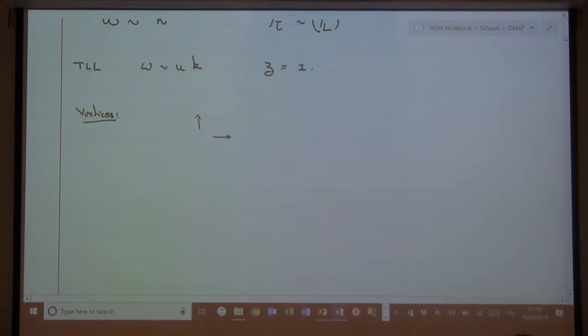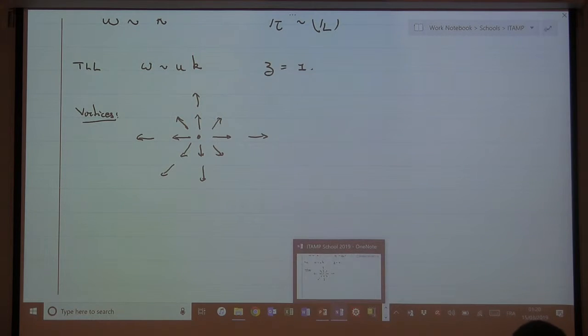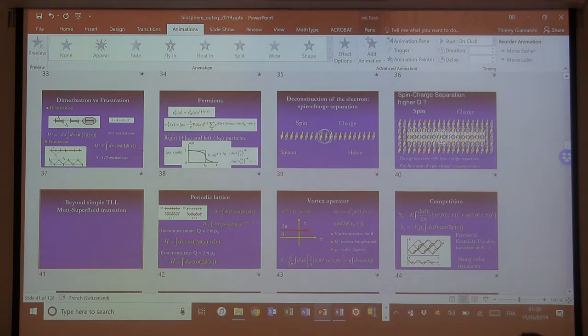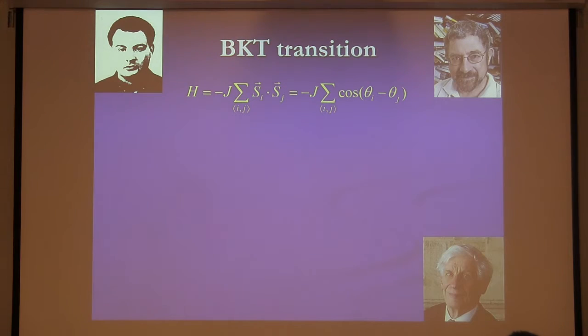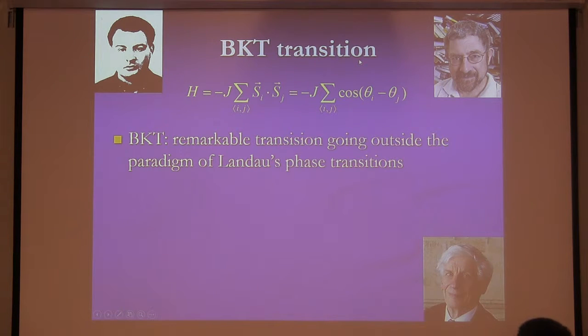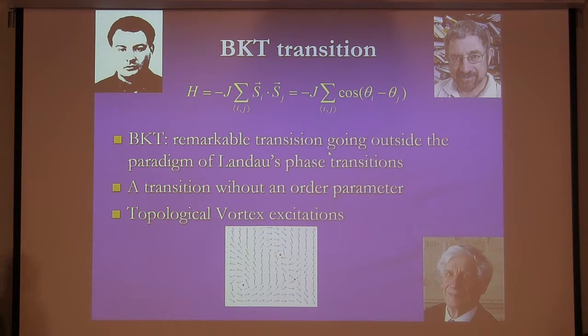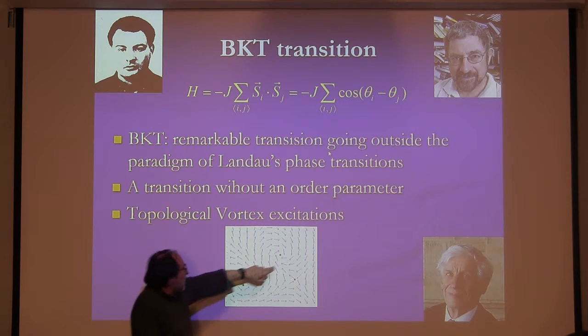If I take a configuration where the spins are like this, this is a configuration for which I cannot do a small angle expansion and which is allowed in the original model. The 2D XY model is extremely famous because it has a very famous phase transition, known as the Berezinskii-Kosterlitz-Thouless phase transition, identified first by these three gentlemen. You cannot just expand the cosine stupidly, and you have to worry about vortex excitations. Here is a configuration of spins where you see vortices represented.